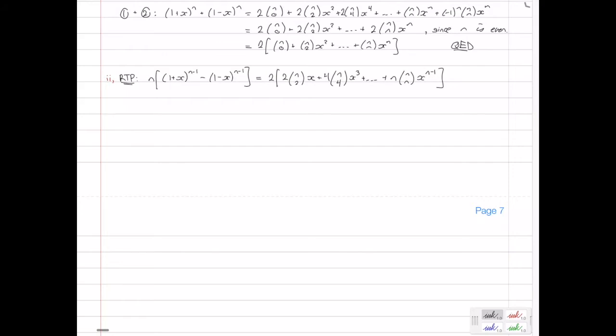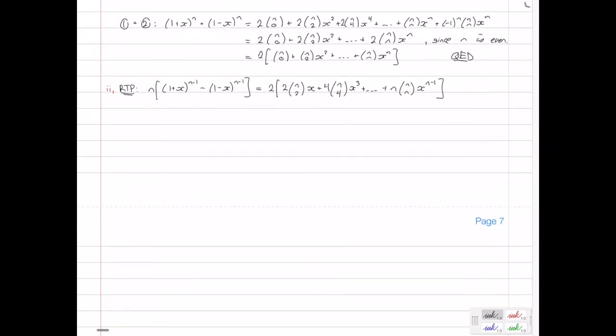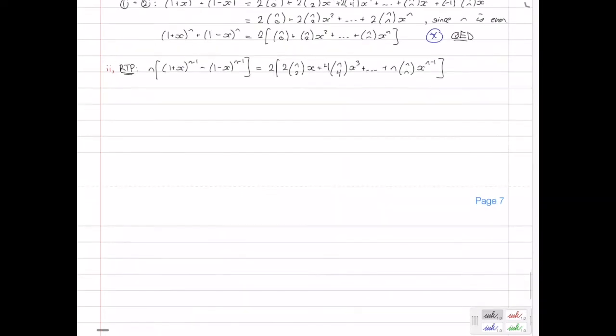And you can clearly see that if you differentiate the left-hand side of the result that we just worked out in the first part, you're going to get the left-hand side of what we want to prove in the second part. So maybe let's go up and let's call this blue star here. Let's write this left-hand side really quickly. So we want to differentiate, and I'm going to star it again in blue just so we know what we're talking about. We want to differentiate that star with respect to x.